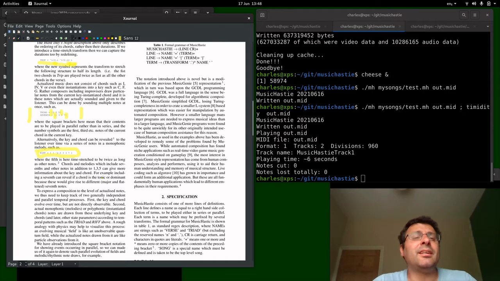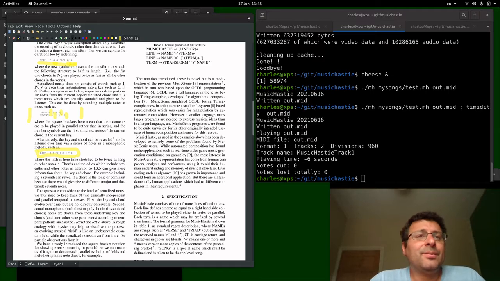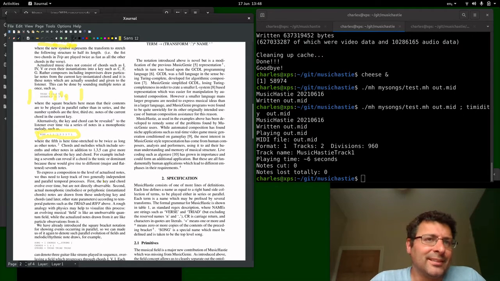Now, chord isn't directly observable. What we observe is a series of notes that have been drawn from the chord. And in a representation, we would like to separate the representation of the chord field from what is being drawn from it. So a new innovation in MusicHastie is to model the evolution of the chord field independently of the rhythms and notes and melodies that are being drawn from it. We have a special notation using an underscore, such as this.